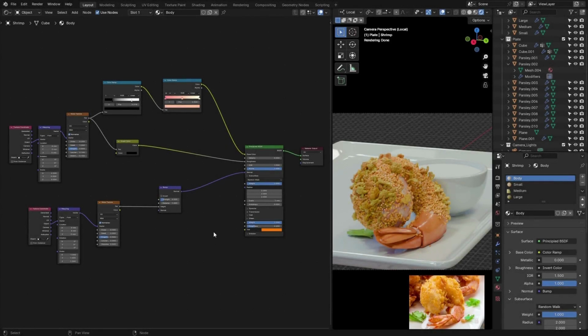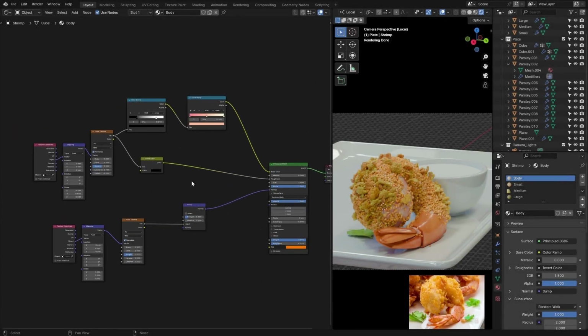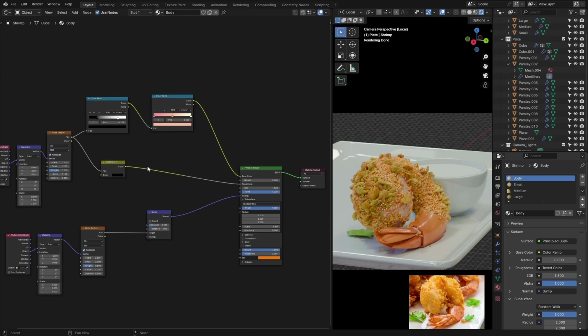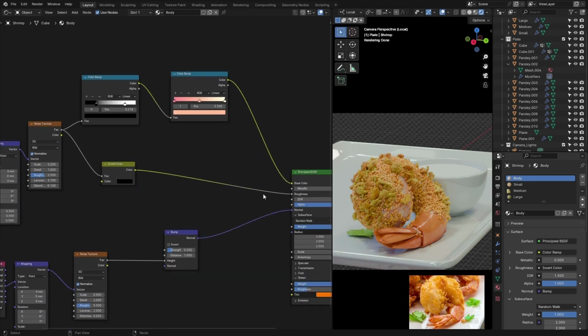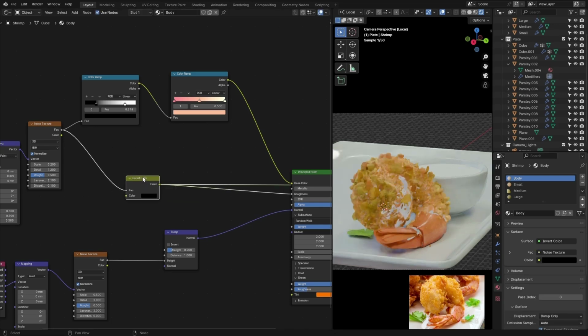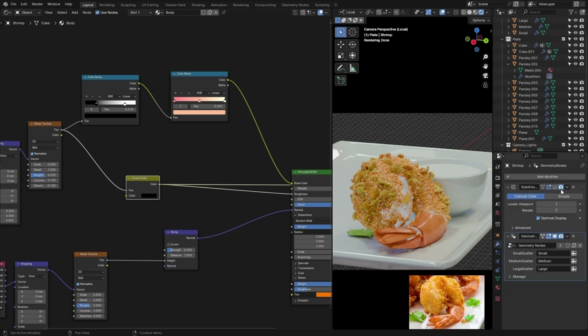All right, now time to clean up some materials, from the body up. So let's go for the body. Select your shrimp and go to body. And first of all, let's not do the invert color of, let me see, isolate or, no, it's a Ctrl Shift and click. Go for the shrimp and disable the geometry node for now.